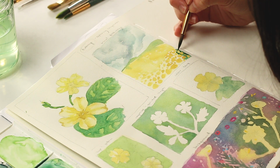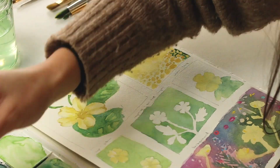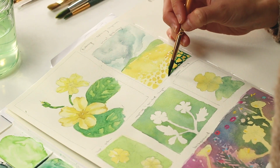Here I'm trying to create depth of field by making the flowers in the foreground bigger and more detailed, and then the flowers in the background will all sort of be blended into one.